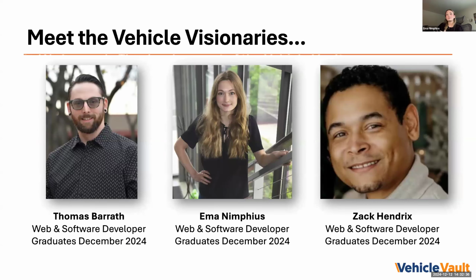So meet the Vehicle Visionaries. Our team consists of 3 developers that contributed to our application: Thomas, Zach, and I. Thomas held the title of Scrum Master, meaning he ensured that the team understood the Scrum framework and its principles, values, and practices. Zach and Thomas took on a lot of the functionality, where I took on a lot of the styling.